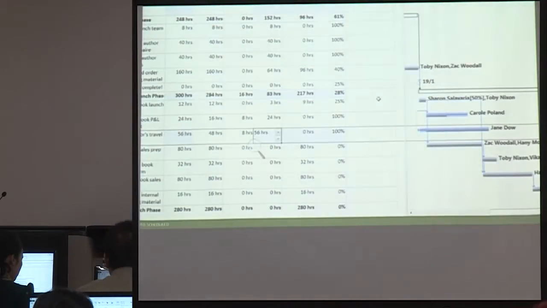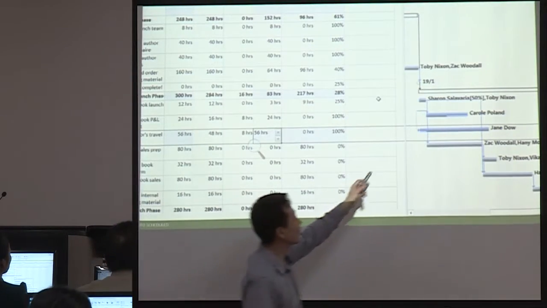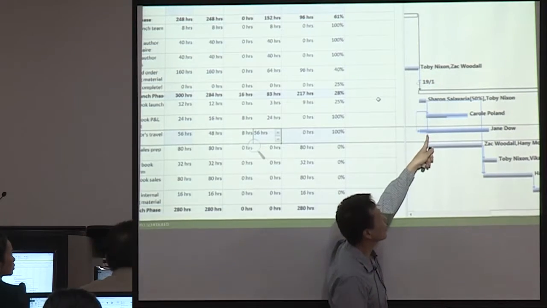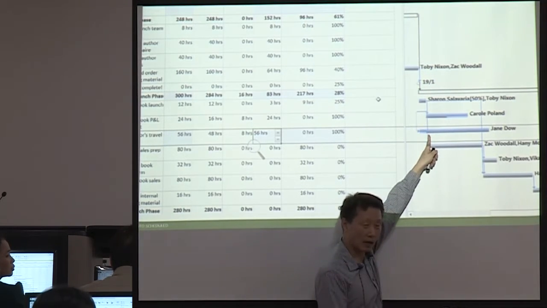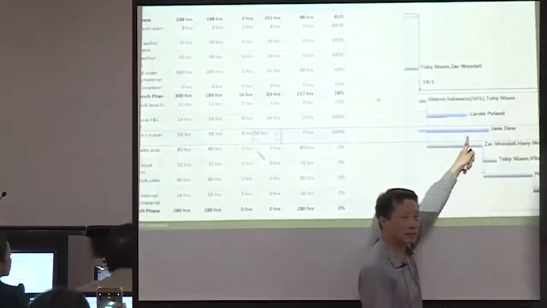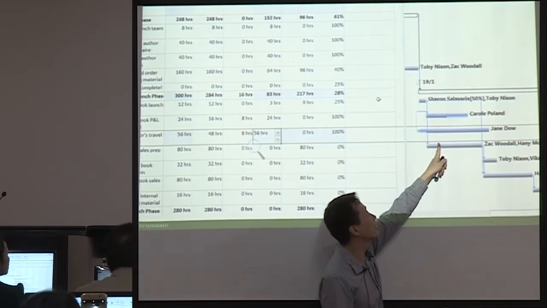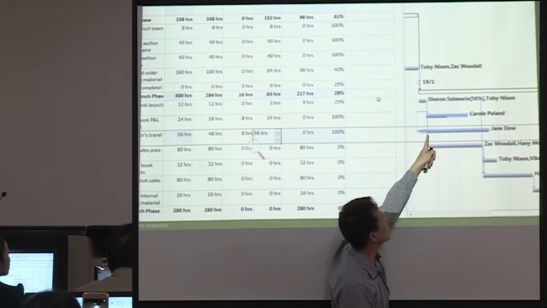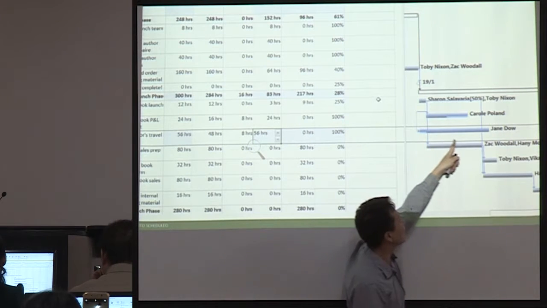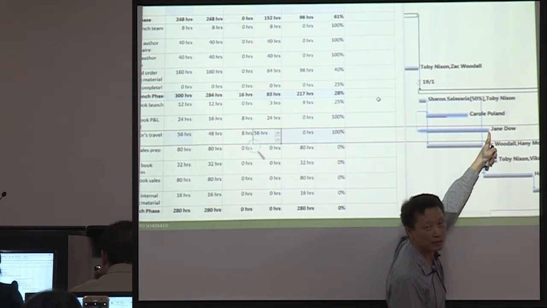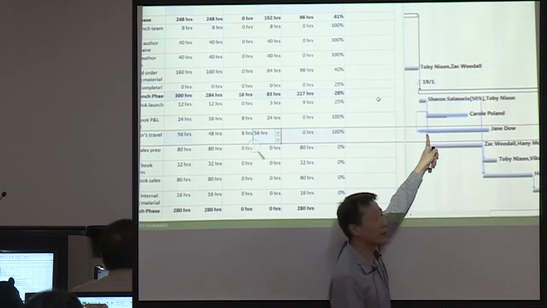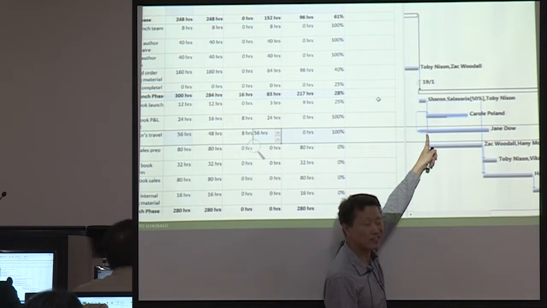So after that, you can see this gray line is baseline. It was the original plan. The original plan was to start on this date and finish on that date. Now you enter an actual date for start, which is 1 day earlier than the planned start date.